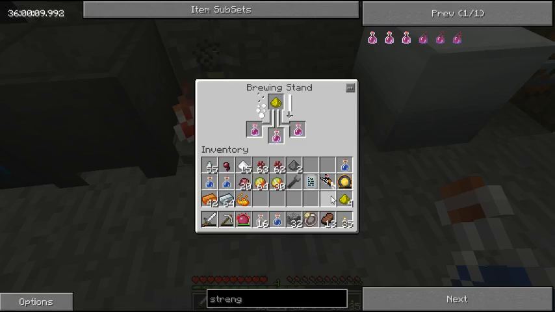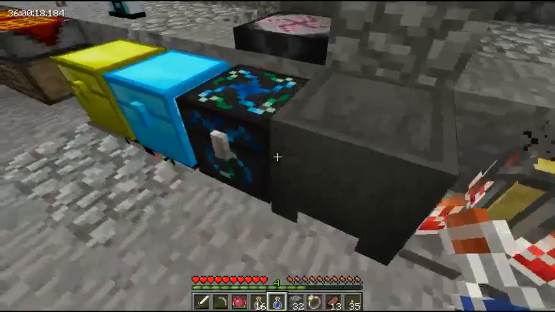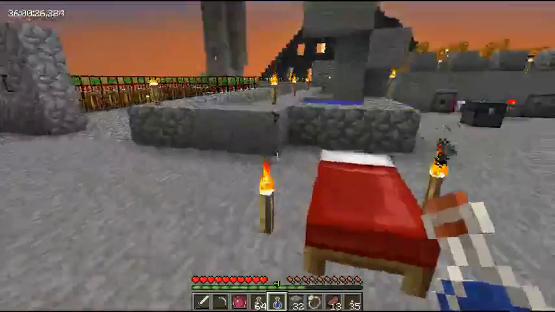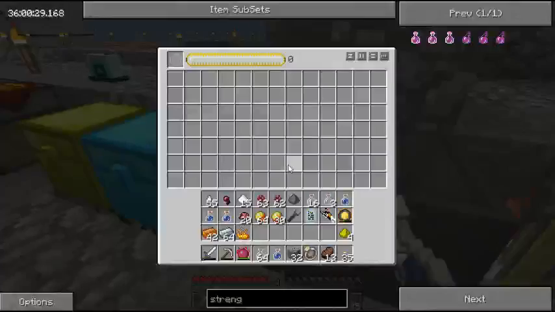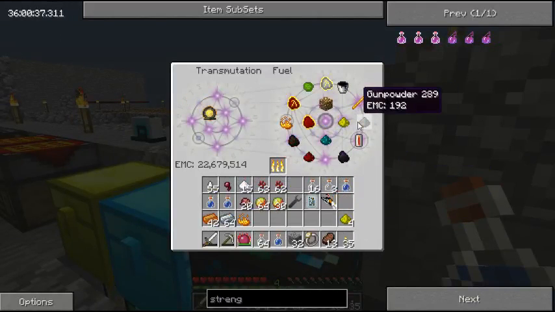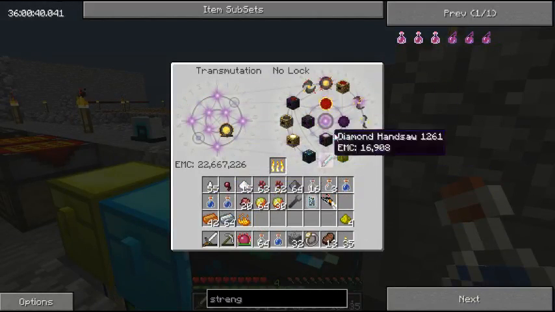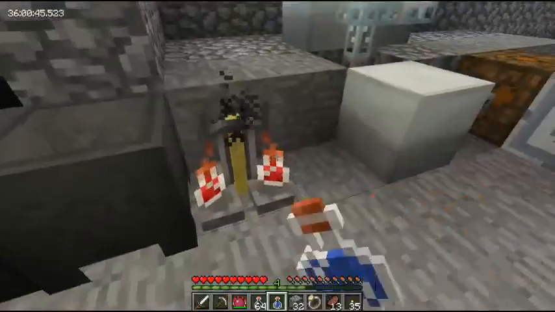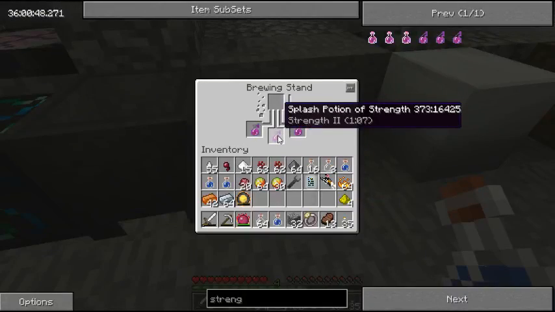Yeah, I probably will do after this one. Just grab a whole bunch of stuff. So let me grab a whole bunch of gunpowder. There is. That and blaze powder, actually. Splash potion of strength, 107.